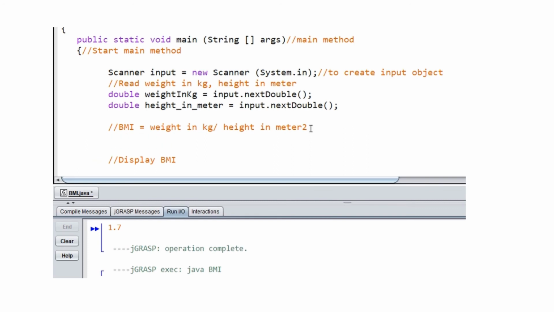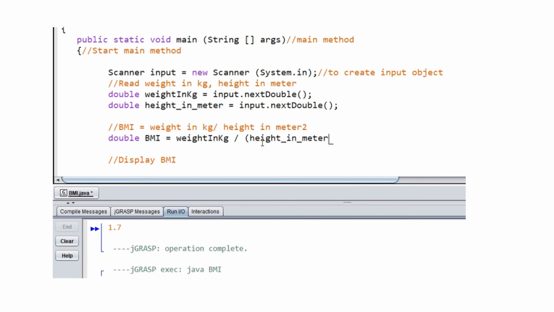Now we continue on the formula. The same rule applies. For the BMI variable, choose a suitable data type, and then just follow here weight in kg. This is what we declared up here, so you need to follow. Height in meter square means height in meters times height in meters.